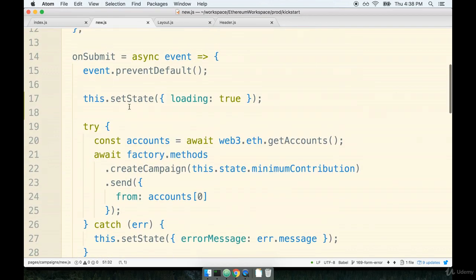Right here at the very top, as soon as a user tries to submit this thing again, we can clear out that error message. So if something goes wrong during the next submission process, they might get a new message and understand, oh, okay, this is a new error that I need to deal with. So we can say error message is an empty string, like so.